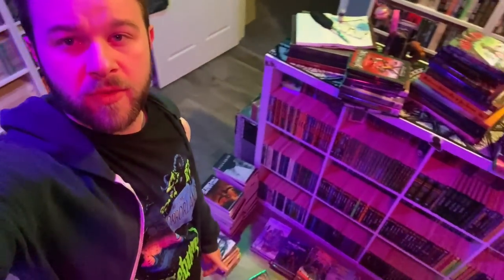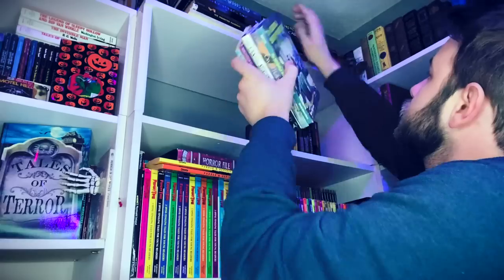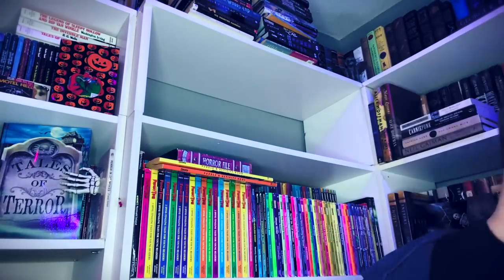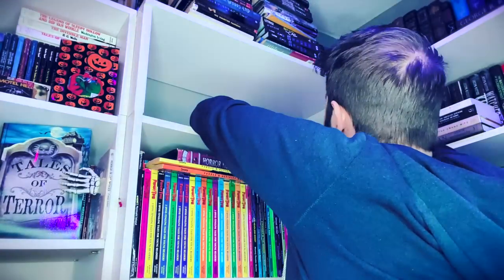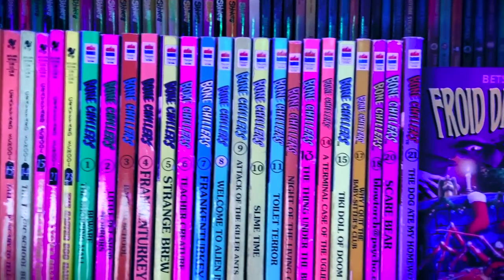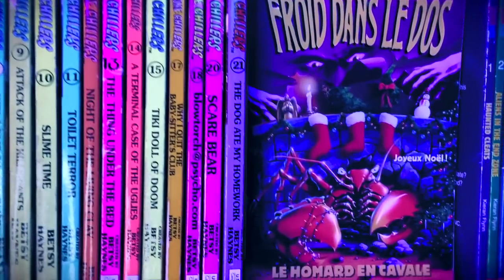The library is getting done slowly but surely — it's taken me many nights so far, but it's starting to come together. It doesn't look like it yet; if you look on the floor you can see there are still piles of books everywhere, but everything looks worse before it looks better. What I'm working on right now is middle grade. I'm organizing all of my middle grade horror books — all my Goosebumps knockoffs and things like that — merging in newer acquisitions into my current collection. It's finally coming together and looking really sharp.